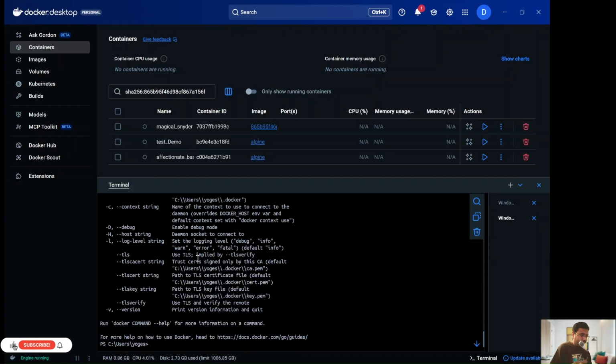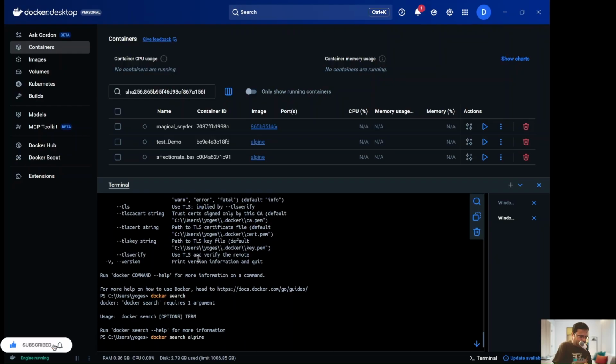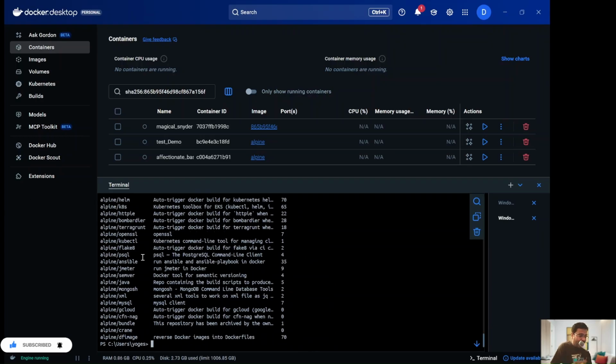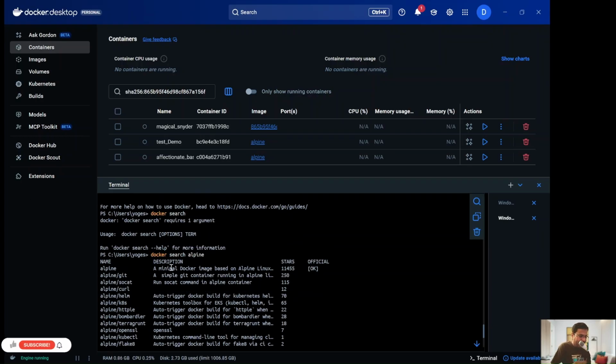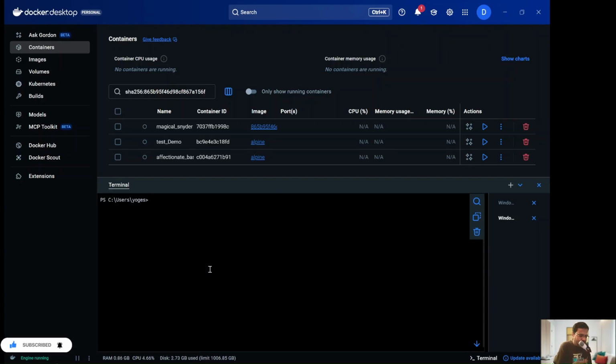So yeah, let's use docker search, and if I do docker search options, okay, docker search alpine image, let's do that, right? So when I do this docker search alpine, it gives me, this is the image, a minimal Docker image, and these are the stars. So how it is getting this is, it is going to Docker Hub or a Docker registry, and from there it is pulling this for you. So tomorrow, if you're not sure, before even installing, you want to check, so you can use docker search alpine.